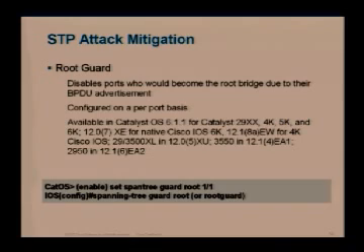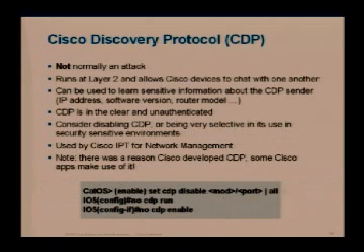Secondly, there is another function called root guard that also protects the selection of the root switch on the network. So if you have a hard-coded root switch and you don't want any other guy to become a root switch, and if he's sending you this BPDU packet, you block it. Okay? There are these two functions, root guard and BPDU guard. We're just running out of time.